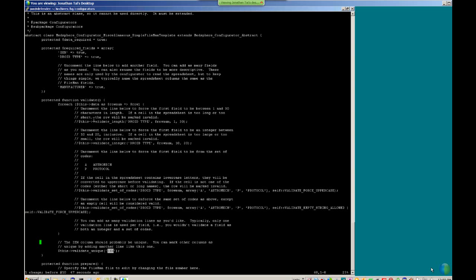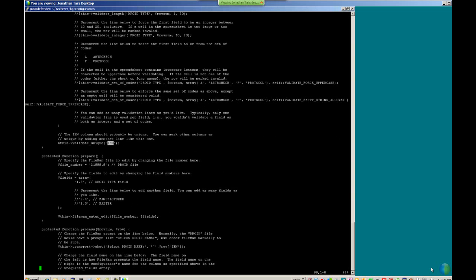You could conclude that the last one won, but it won't give you any sort of warning about that. So if you say validate unique, then the first one will win, and the later one in the spreadsheet will get flagged as an error that says, hey, you already put IEN 15 in the spreadsheet. We don't want to do it again. That way you'll get an error out of it, and that row will be flagged, and you'll know.